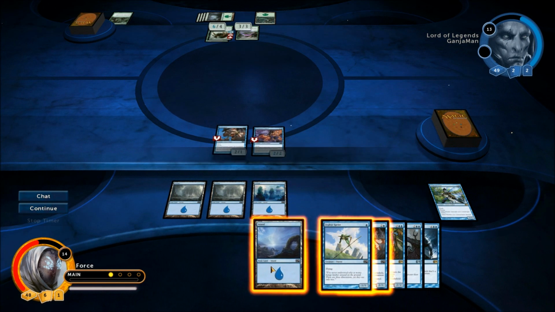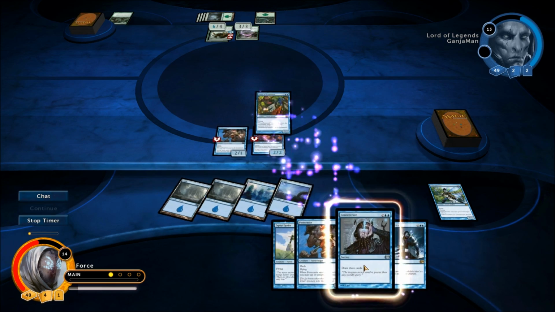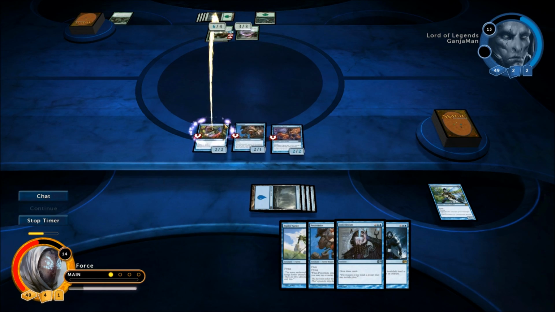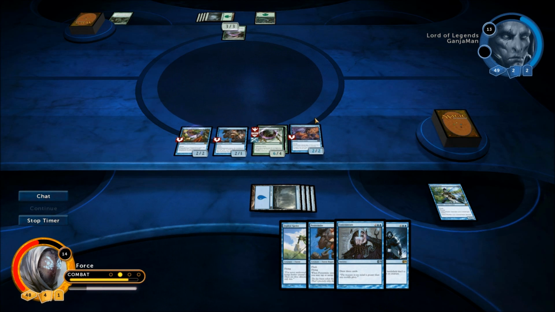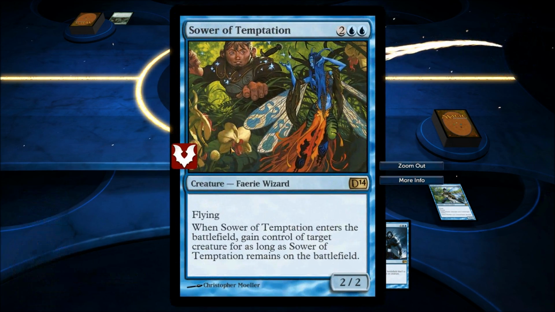That is the 4th mana. That is the play. We could also tap his thing and swing, but frankly, I'd just rather go with the Sower of Temptation right now. We're going to go ahead and play him. Enters the battlefield, I choose a creature. We gain control of that creature so long as Sower of Temptation is in play. So if Sower of Temptation leaves play, then he's going to get his 6/4 Vigilance Reach back, but he needs something to deal with this first.